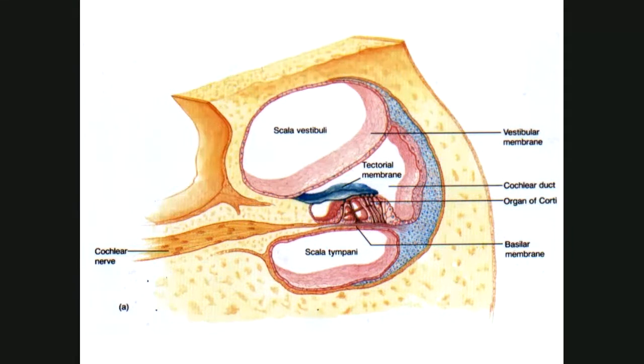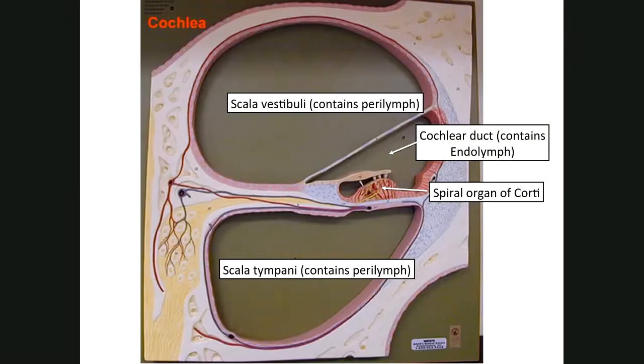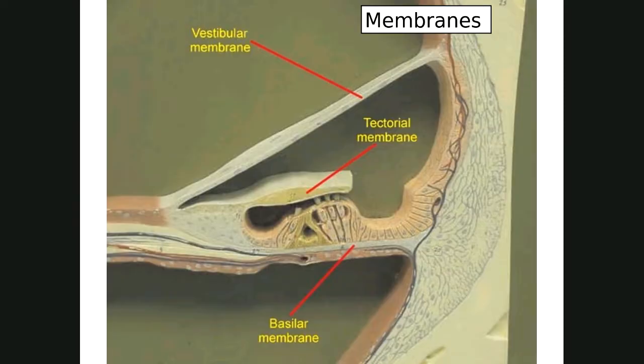Well, it's a little bit hard to tell which chamber is which if you just look at it this way. But there's an easy way to do it, and that is to not worry about the chamber, but to learn these membranes. There's three membranes. And these three membranes are going to tell us which chamber it is. So if we blow it up even more, here are those three membranes.